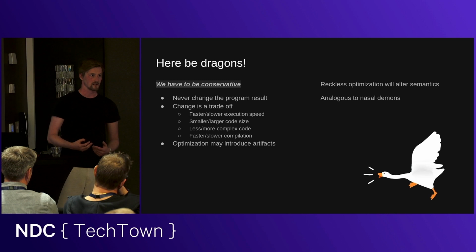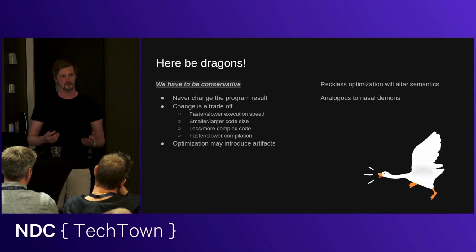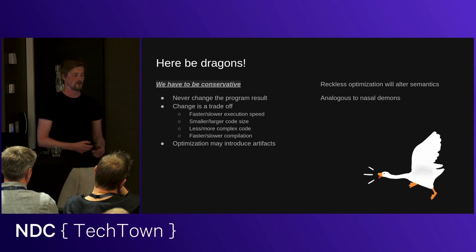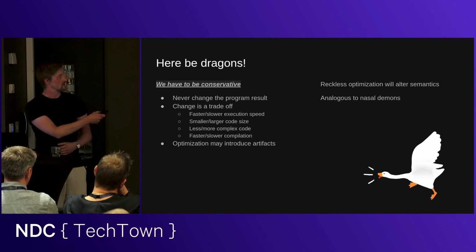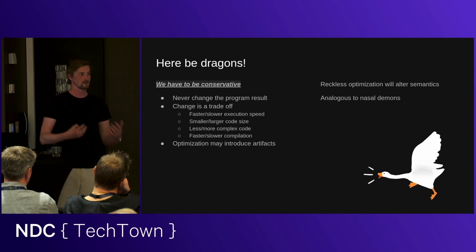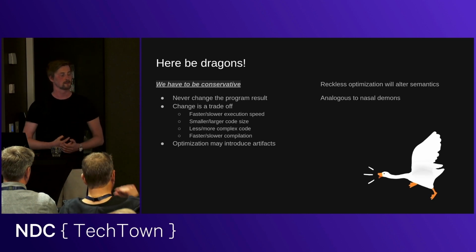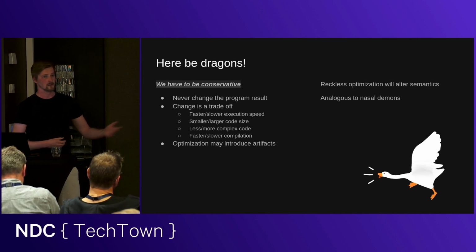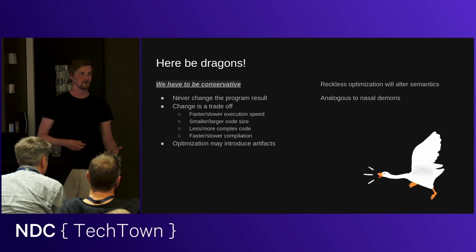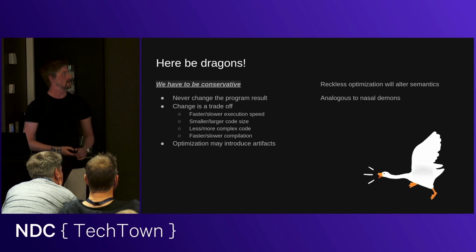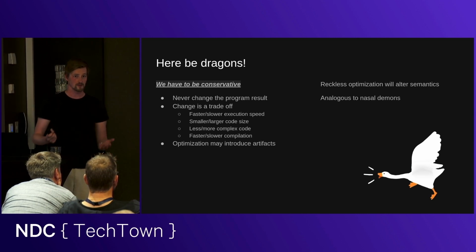And changing something, as in an optimization or transformation, is always a trade-off. There's no such thing as a universally useful optimization. You're always optimizing for something. Maybe it's execution speed. But if you want faster execution speeds, you might have to introduce some complexity to your code, or maybe the code size increases. Or in any case, compilation is probably just going to take longer. So you have to pick and choose what you want to optimize for. You have to find the balance you're looking for, or maybe allow the user to tweak that using flags or something like that. And like I said, optimization may introduce artifacts, which leads you to having to do more analysis to maybe optimize away some optimization artifacts, so it keeps on building on itself. So I just want to make sure everyone knows that we can't change the program, because that's kind of like introducing nasal daemons to every single program ever, and as C++ programmers, we don't like that.